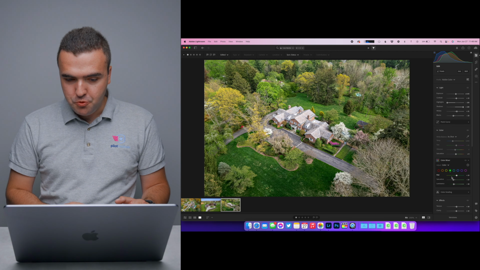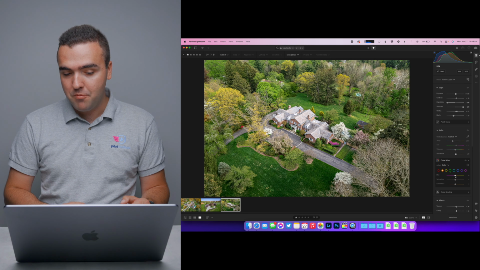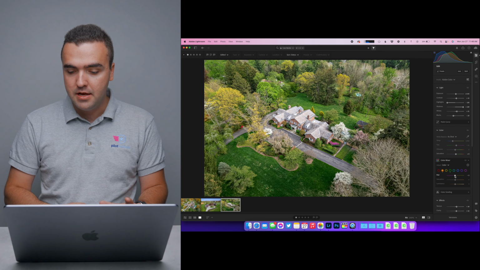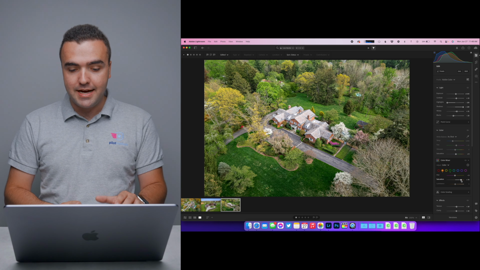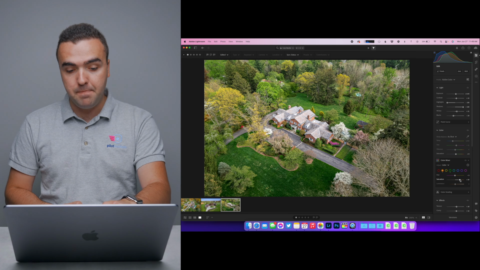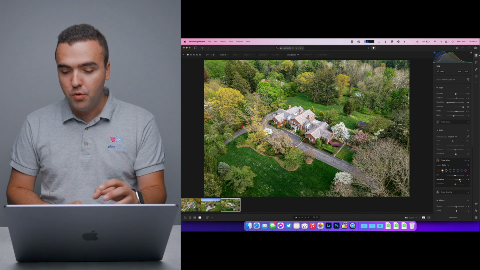Now I'm also going to adjust the brick color here just because I want it to pop a little bit more. So I'll go to my orange. I'll usually make it a little bit more red just because that pops a little more. Nothing crazy, I'll go to maybe -3, -4, but just a little touch of red. I'll then increase my saturation. And when I'm dragging this, I also look around the image to see what I'm affecting. When I adjust this orange, sure, I'm adjusting the brick here, but I also don't want to be adjusting the dirt or the fence, right? I don't want to go too overkill.